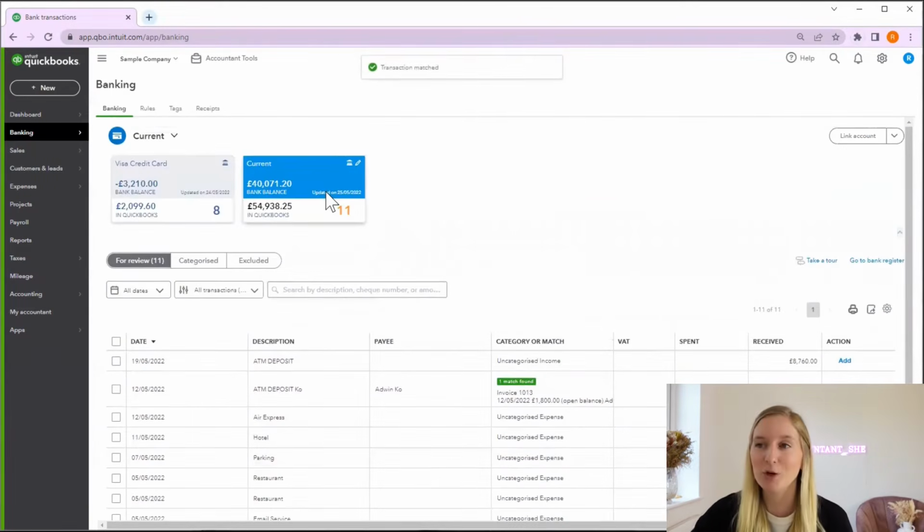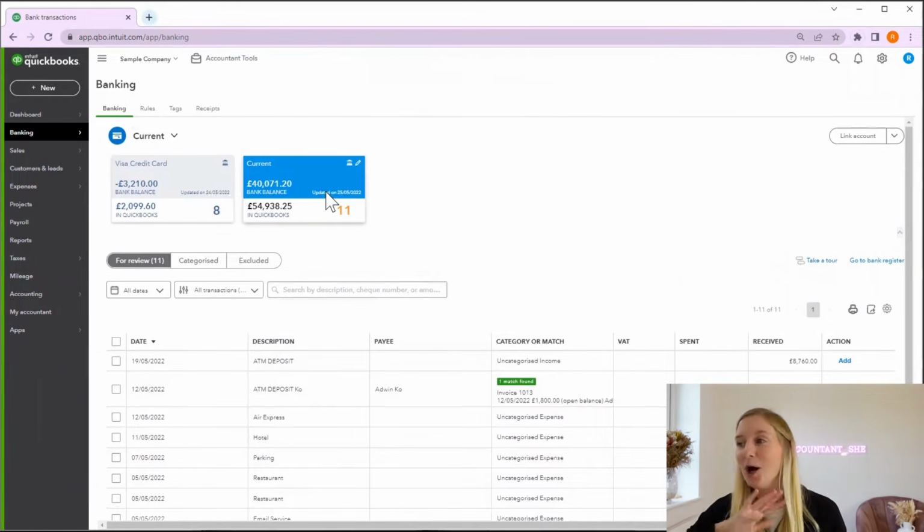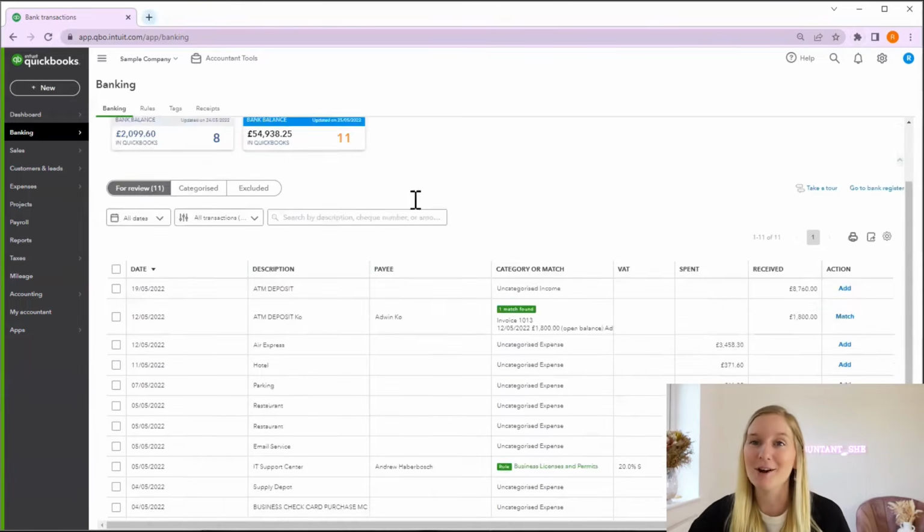You'll see here that QuickBooks actually tells you how many transactions you've got left to process. So I would really encourage you, if you're a small business owner, especially if you're a small business owner who doesn't love reconciling their bank account, to gamify this as much as possible. Set yourself challenges. Tell yourself that for every 10 transactions that you reconcile, you're allowed another digestive. I would really encourage it. It makes it quite fun, and it encourages you to just stay focused and get this done. So we're one down now, we're down to 11.